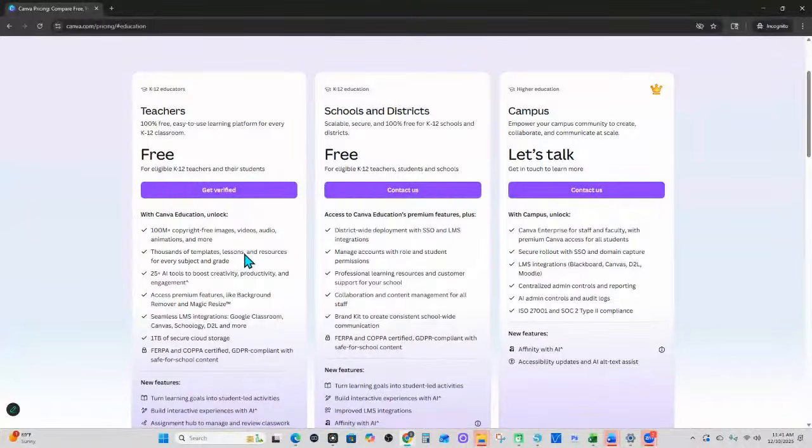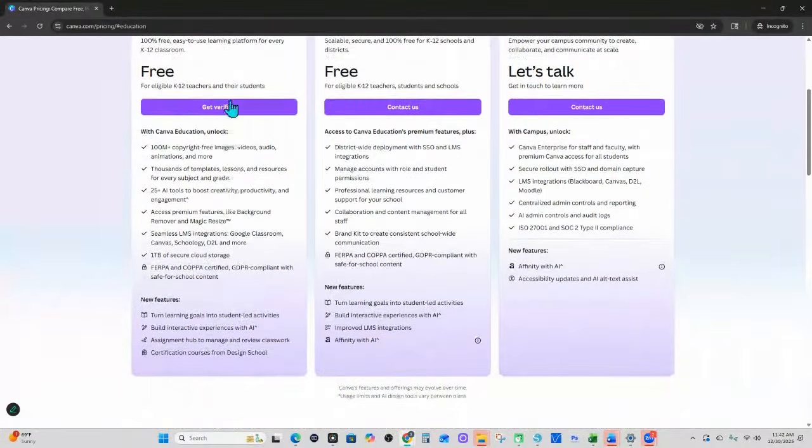I don't believe the educator one offers that part, but you will have access to a lot of the other premium features, certain templates and elements and things like background remover, magic resize, and all of those things. Okay. So look into the free one for our teachers.